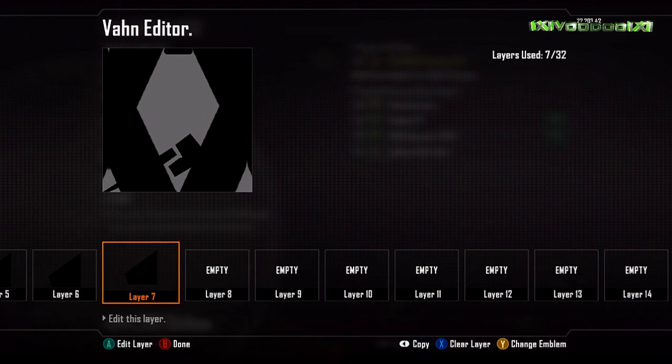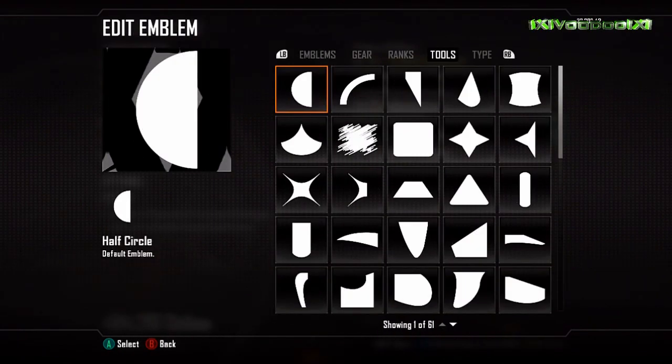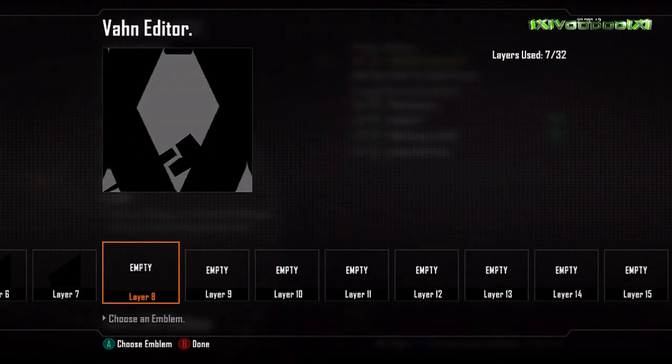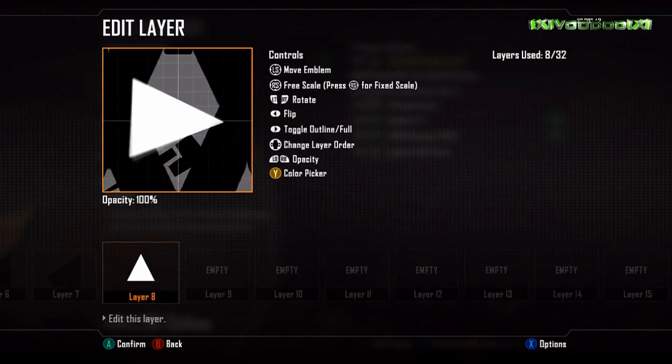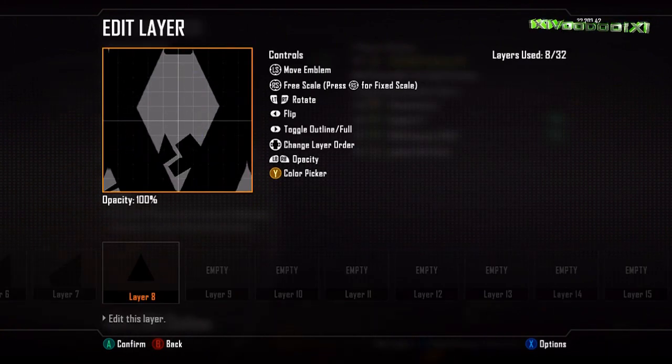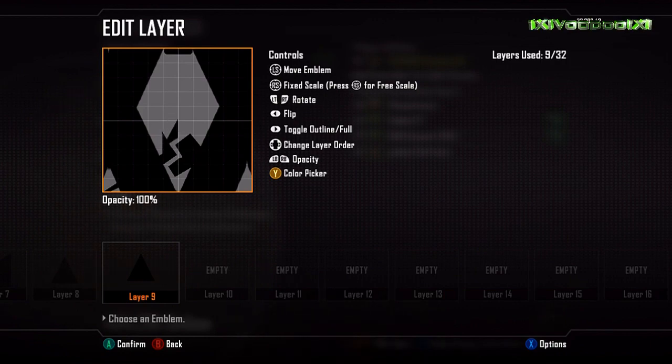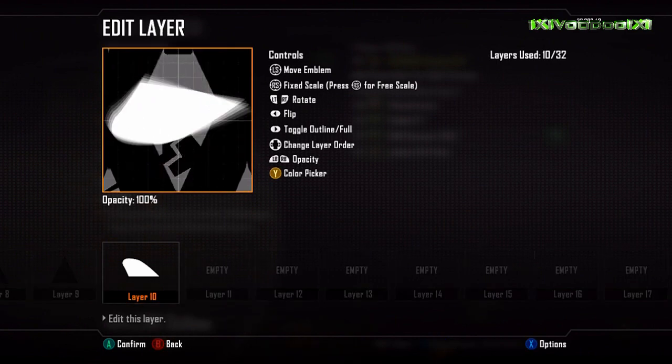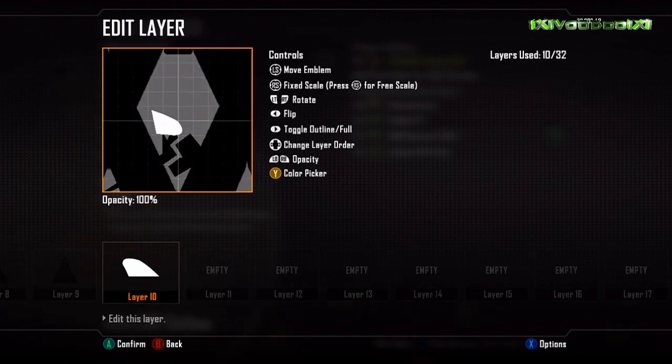Now the reason I copy and paste is because everything's the right colour if you do it that way. If you just grab a new shape, then you have to change the colour, and it's all very hard work. Anyway, grab yourself a triangle, and then you can start to make the wing of the dragon by free scaling that up, making it nice and slim and skinny. That's now the basic part of the wing that we're making. Copy and paste another triangle across there, and that's finishing off the tail.